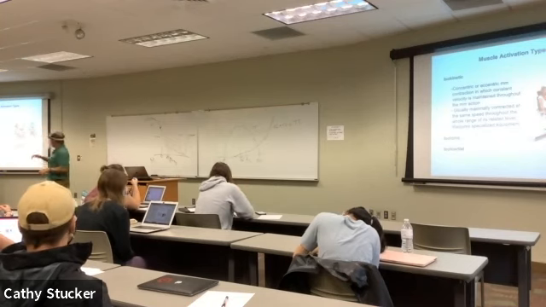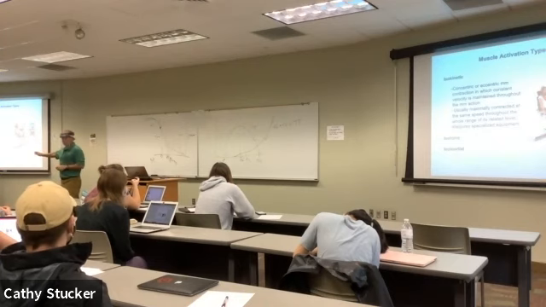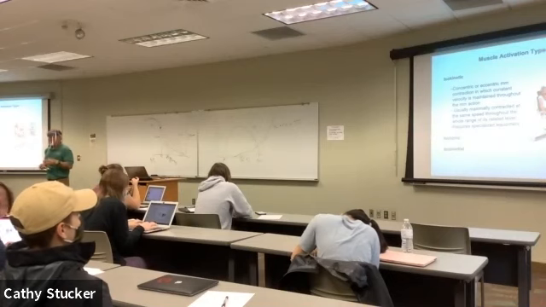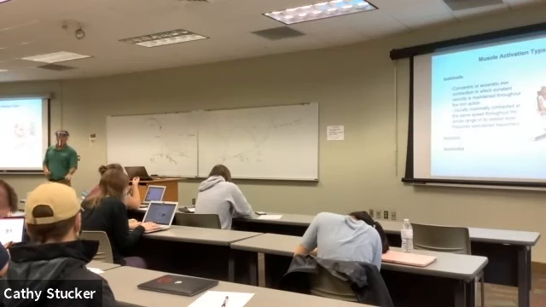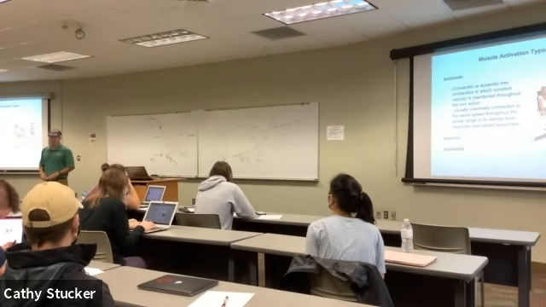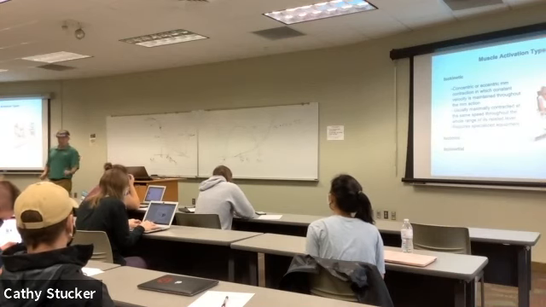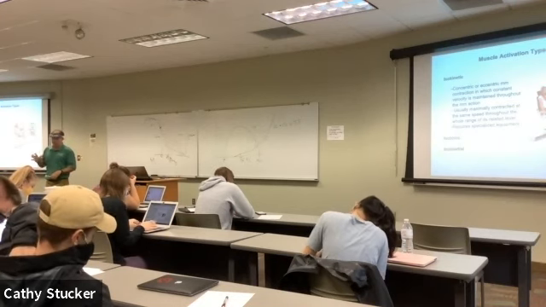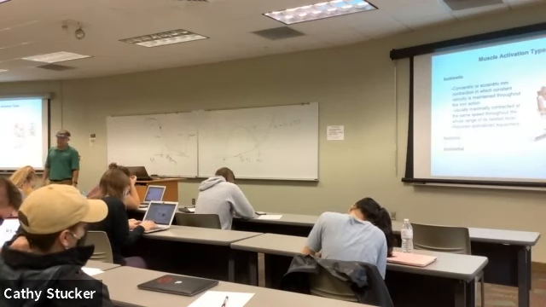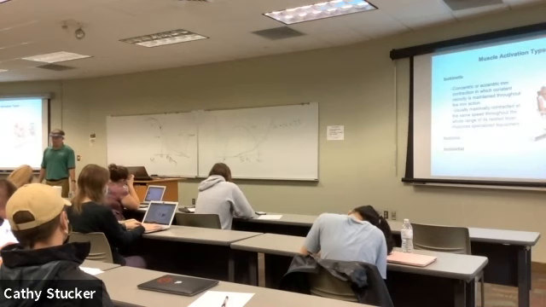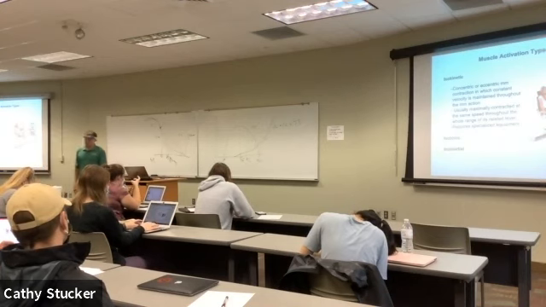It should be called isoinertial, because the inertia is always constant. The weight, its mass, is always constant. You don't lower the mass, chuck pieces off the mass as you go, or add mass to it. So a dumbbell curl is an isoinertial exercise, because the inertia of the dumbbell is always the same. It taxes the muscle differently throughout its range of motion though. Does that make sense?